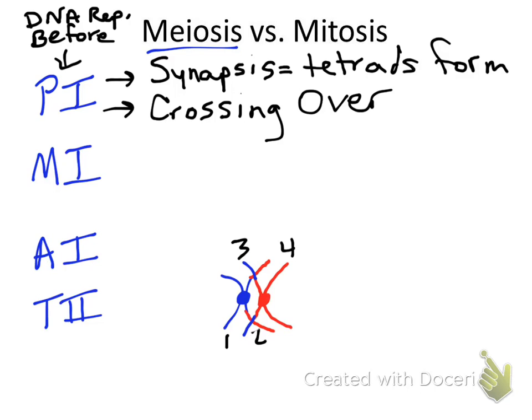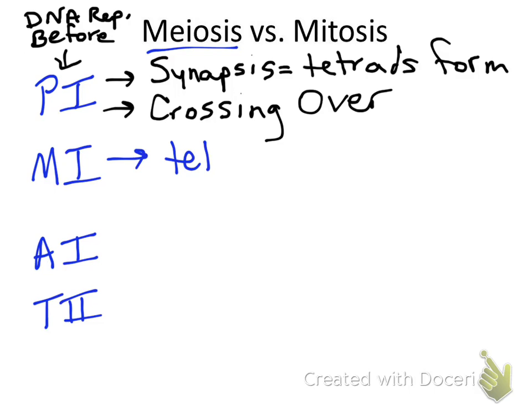All right. So those are the important differences with prophase 1. There's an important difference with metaphase 1. How's that going to be different? What happens during metaphase 1? Well, you still have the genetic material aligning along the middle. But is it the individual chromosomes that line up along the middle? It's the tetrads instead, right? Because we stuck our homologous pairs together. So tetrads now align along the middle.